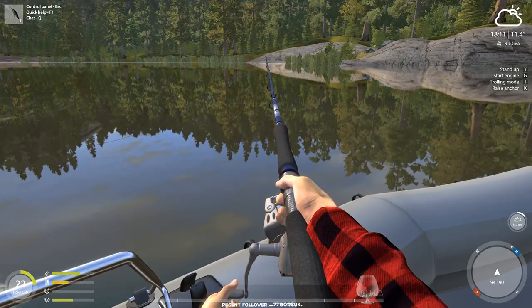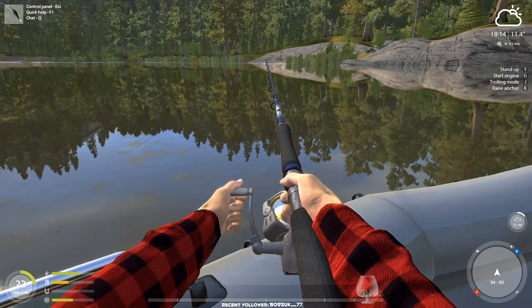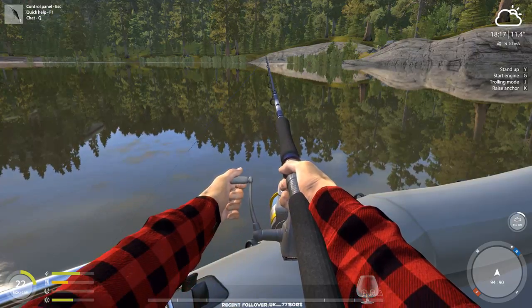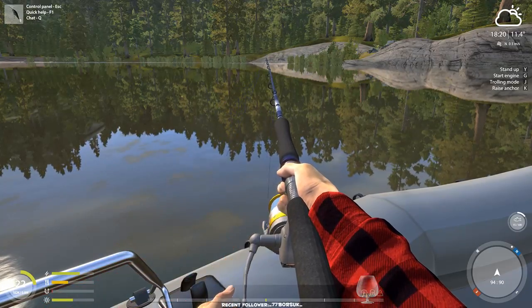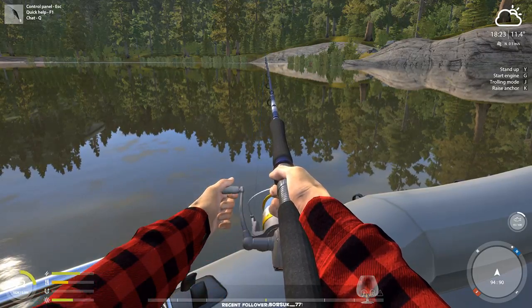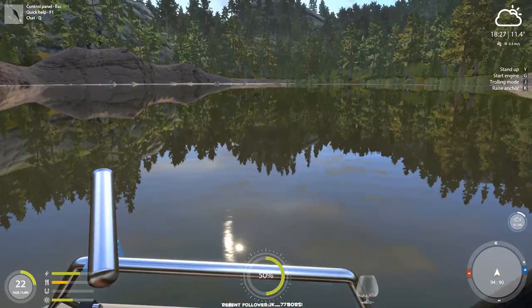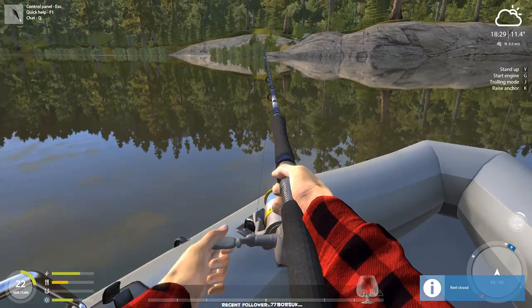Might not reel far enough there with that. 1, 2, 3. It did quite well. I was quite pleased with it, producing a few good fish earlier on in the stream. We'll do 1 or 2 more casts and then we'll try the same.